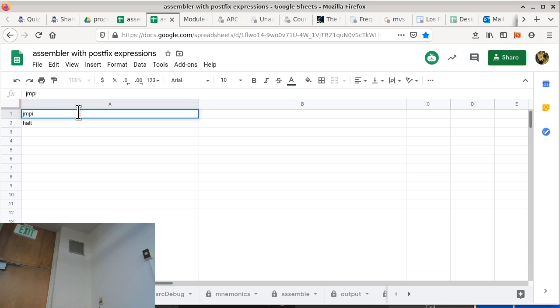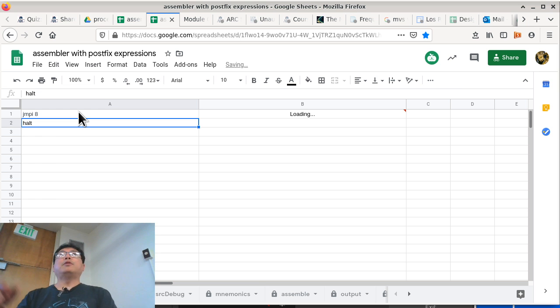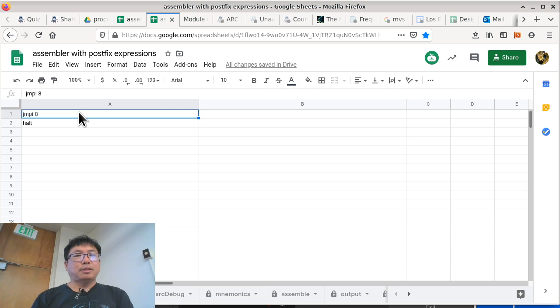If you don't mind counting locations yourselves, you can always count the locations and say, I want to branch to location 8 or something like that. So I'm going to use that as an example. We are branching to location 8. So now we have to space out stuff in between, and one way to space out stuff is to count. This instruction takes up 2 bytes. You can use // as a comment. Everything from // all the way to the end of a line is considered a comment. I borrowed that from C++.